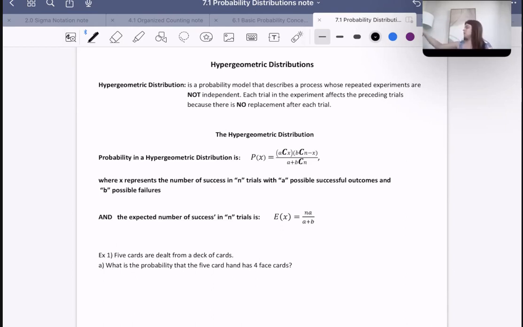Well, now I'm slightly less likely to get a purple marble the next time because one of them is gone, right? One of those outcomes is not available any longer. Or in the case that maybe all the purple marbles are gone, if I've drawn enough times that all of them are gone, well, now I have a 0% chance of drawing another one at a certain point as well, right? And so it's important to know what's what.